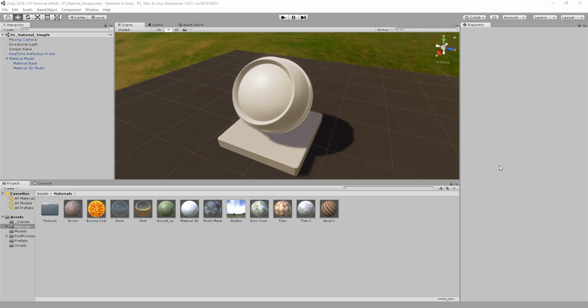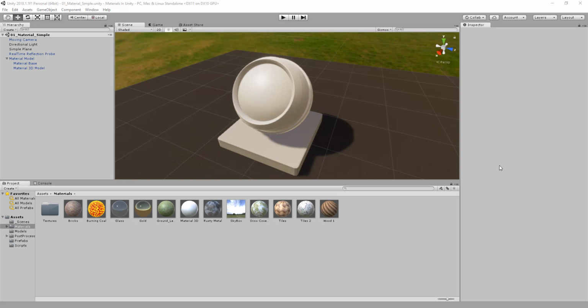The principles of PBR were first introduced by Disney and Pixar for use in offline rendering and animated films. But advances in hardware and software have made PBR possible in real-time video games as well. Game engines like Unity and Unreal, as well as 3D art applications like Maya and Substance Designer, now use PBR. The standard shader in Unity, which was introduced in Unity 5, supports physically based rendering.